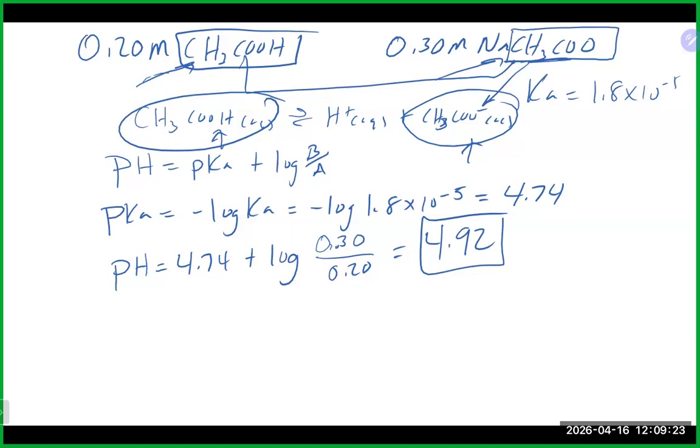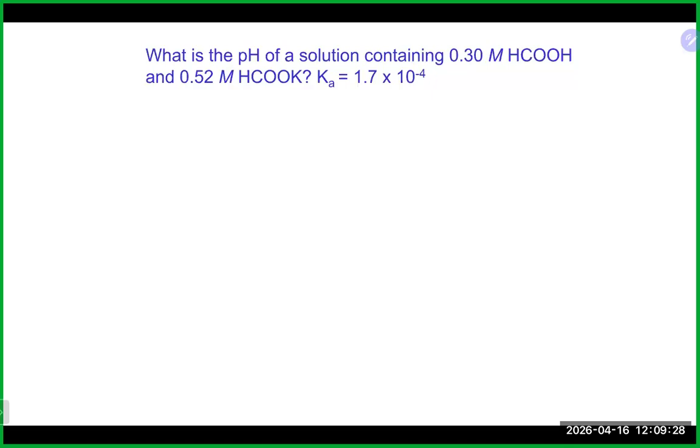All right, so let's try one here and see. Let's take a look. There it is. What is the pH of a solution that contains 0.3 molar, I'm going with formic acid, how's that, and 0.52 molar potassium formate? Sounds good. Ka equals 1.7 times 10 to the minus 4. I could be right, maybe I'm wrong, I don't know. I was a history major. I minored in English, though. That's okay. Good news is chemistry was my worst subject. It's reassuring.